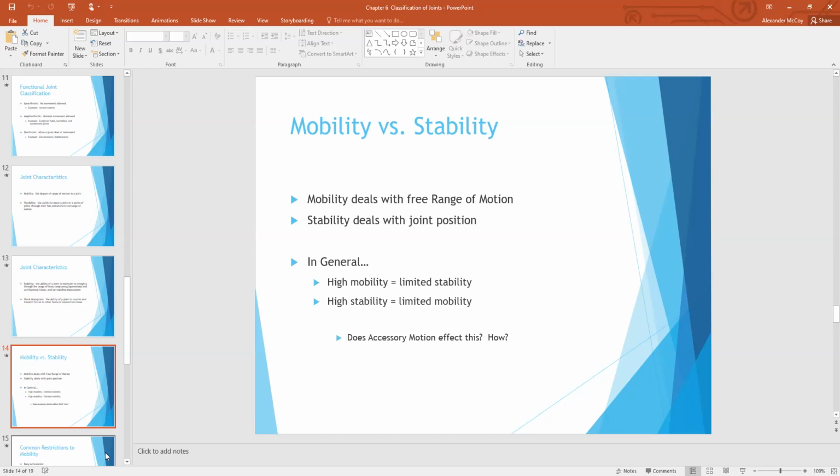Before I ask you that last question there, think about somebody who has limited mobility, but awesome stability. Think about somebody who has maybe a very compact joint space. So like a bodybuilder or somebody who, I'm going to do the gym bro example, but the gym bro who can't really fix his hair because he can't lift his arms above his shoulders. See, you guys all visualize that with me, right?